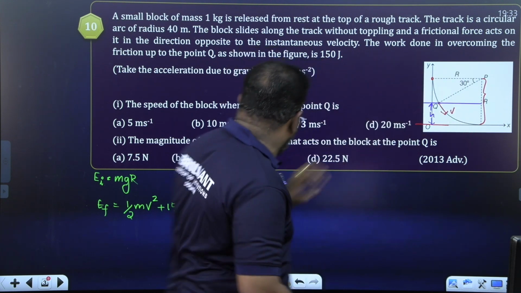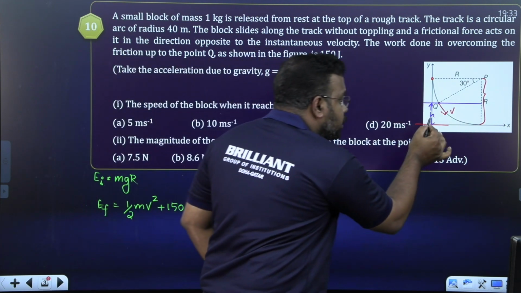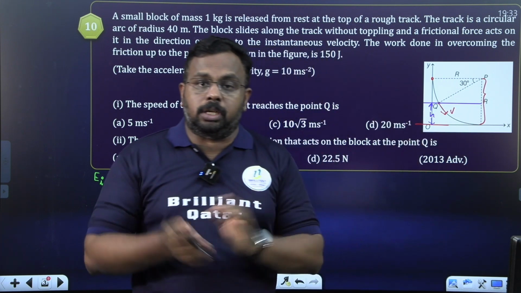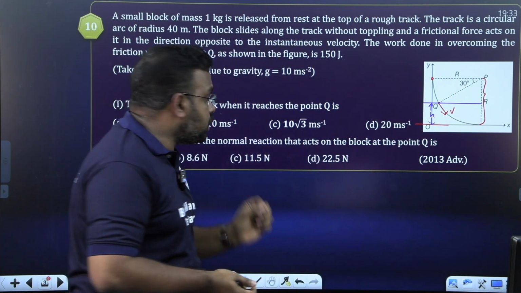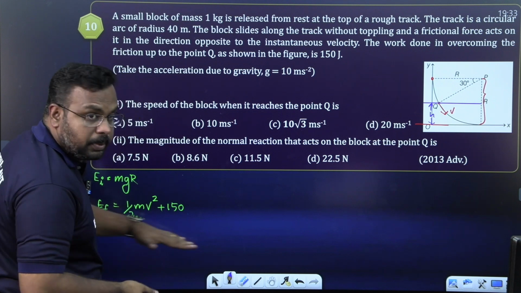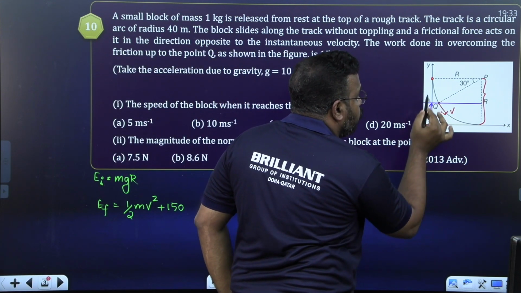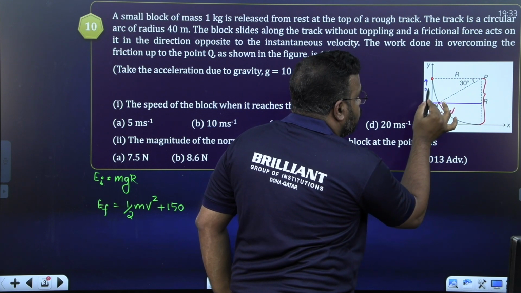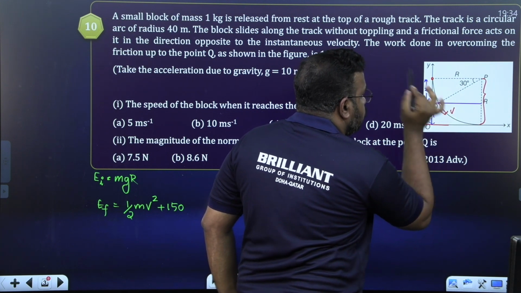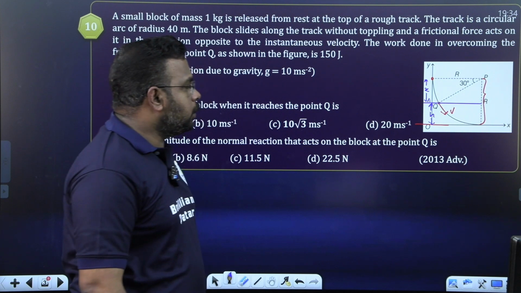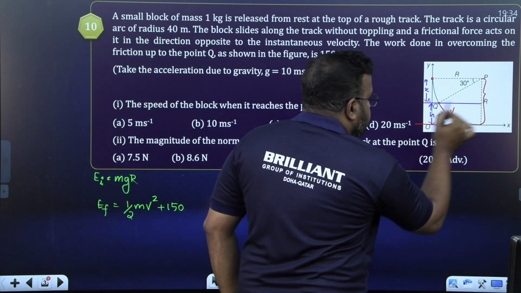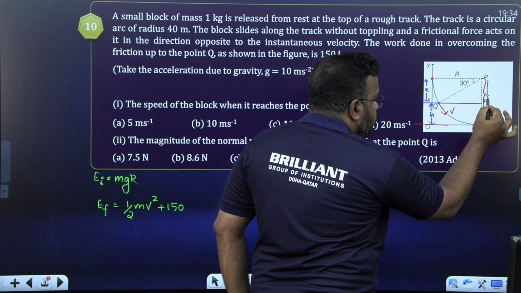Initial potential energy, we already wrote, is mgr. Minus this mgh will give you what? The loss of potential energy. That loss in potential energy is equal to the gain. For that we need this distance. So the question is, how do we find this distance? Let me take it as x. This I am taking as x. So clearly in this diagram, from here to here, this will also be x.